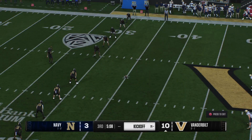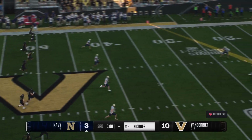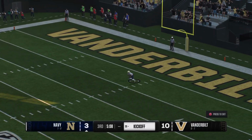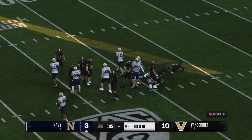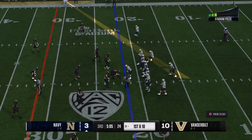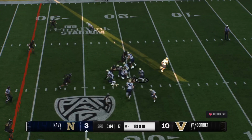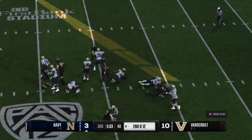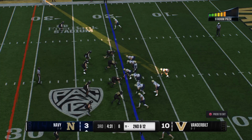Let's go to the studio now and check in with Kevin Connors. Kevin, what do you got? Guys, a couple of ranked teams having at it this week, and take a look at what's going down. Pittsburgh is down right now, but this young man under center has shown some moxie today. We could see a legend born in the Steel City. It's a touchdown game. They're trailing by 7 to West Virginia. We promise to keep you posted on what goes down in this exciting college football matchup.